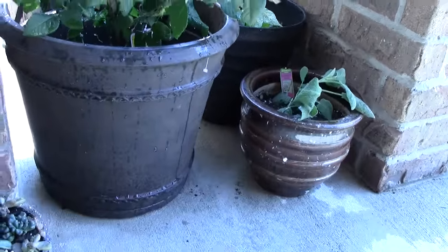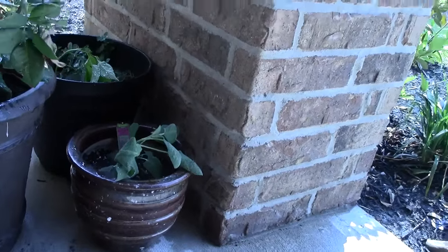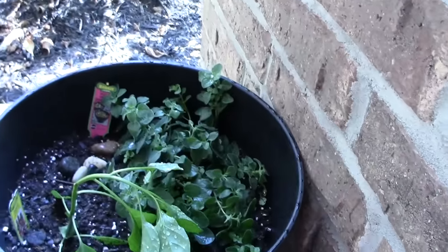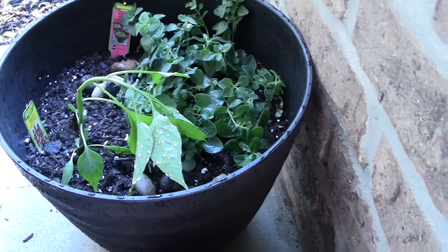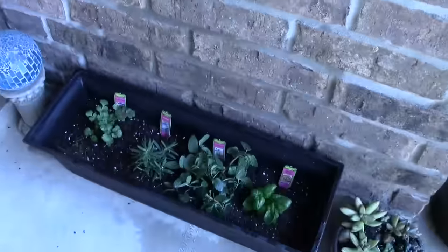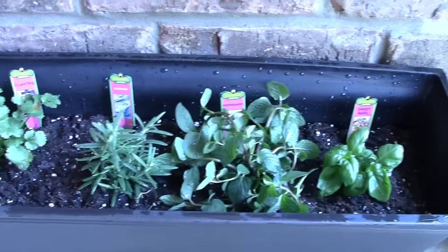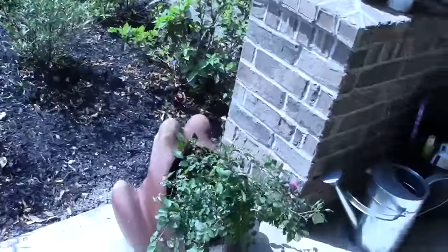There's my rose bush — I've already watered it so if you see water, that's what that is. I put my sage by itself in this really nice planter, and then I put my hot spicy oregano and my dragon cayenne pepper plant together since they're both kind of spicy. And then I put all the sweet herbs here — I have cilantro, rosemary, peppermint, and sweet basil. There's my little herb garden — I just pick fresh herbs whenever I need them right outside my front door.